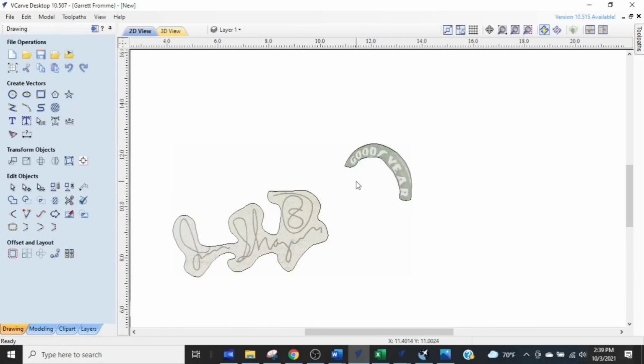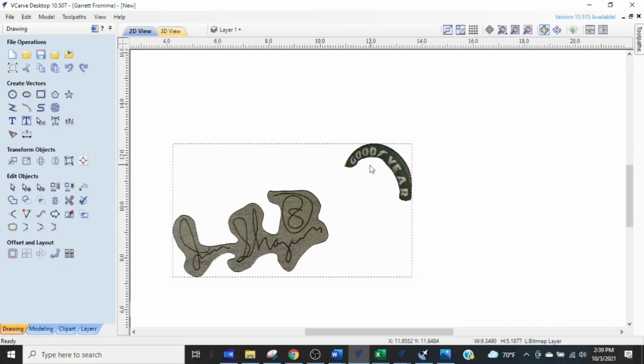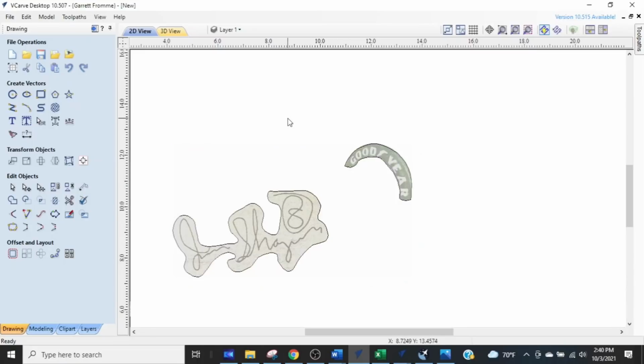So you can do this kind of stuff with all kinds of features. So now what we're going to do is grab that part of the image. Now you see Goodyear is part of this image. I can't separate the Goodyear, move it around, and do other things. What I can do, if I wanted to, maybe put Goodyear over his name, we can do this. I'm going to sidestep and show you a little bit of a trick.